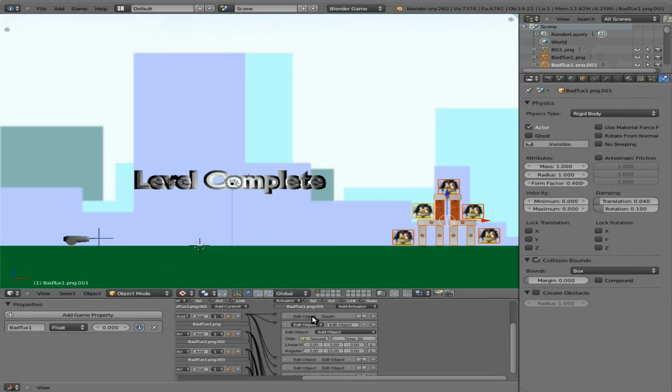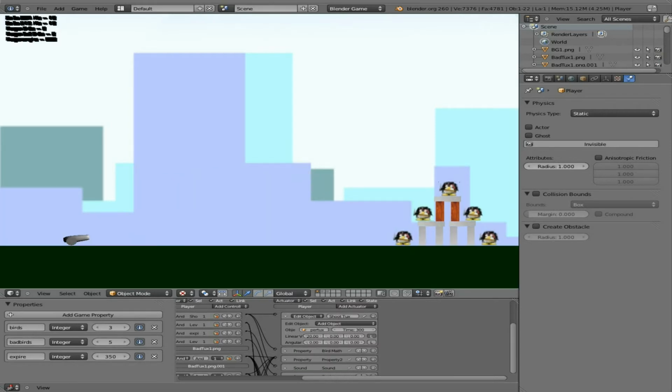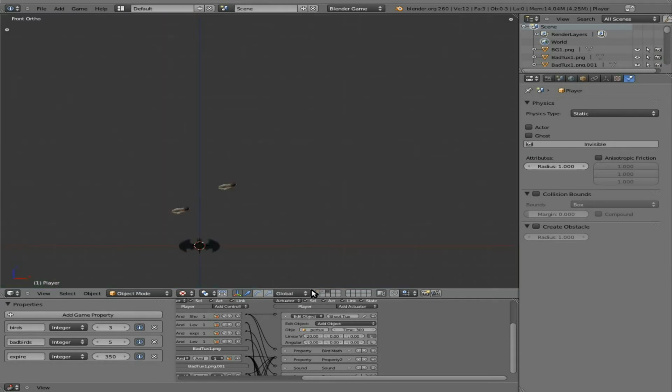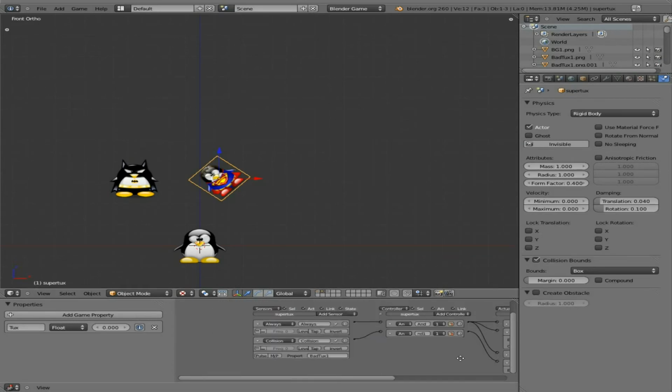And what we'll do here is change this back to our super tux guy. And then we'll start working on the flying powers. Let's see, super tux. So we got our super tux who's flying. And what we're going to do to him is now choose him, and we're going to add a keyboard press to him.